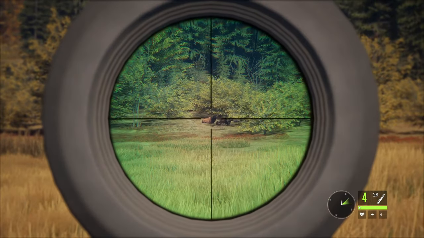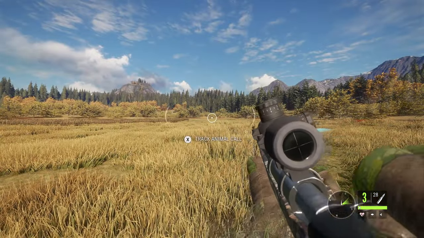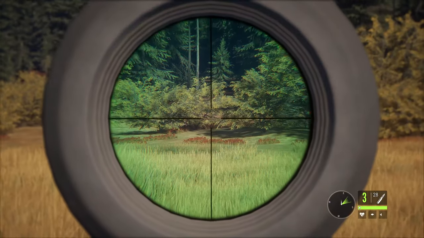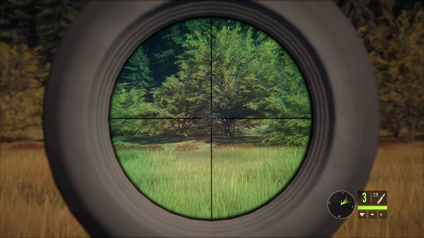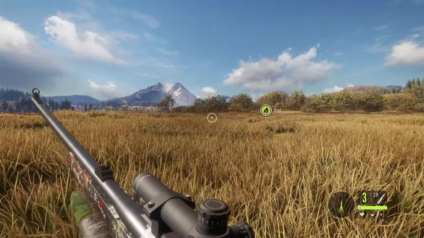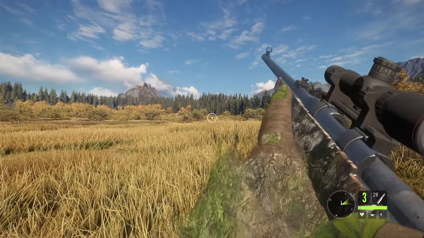Oh, that was a good shot. That was a good shot. What was that at? That was right in front of me. Look at the little rabbit right there. What in the world? We might have just put down a big elk. Let's just wait for a second. Oh my goodness, dude.